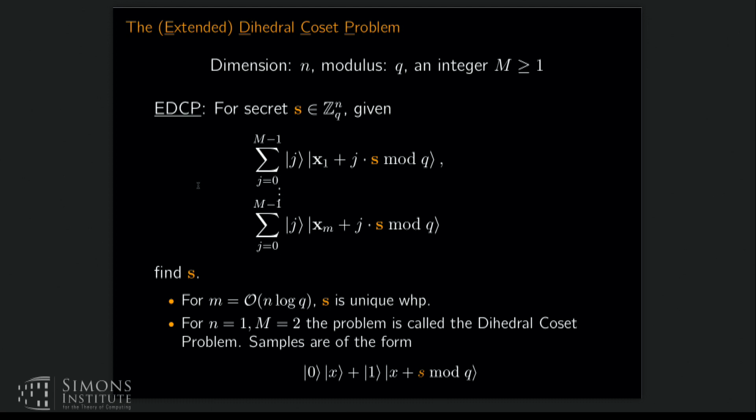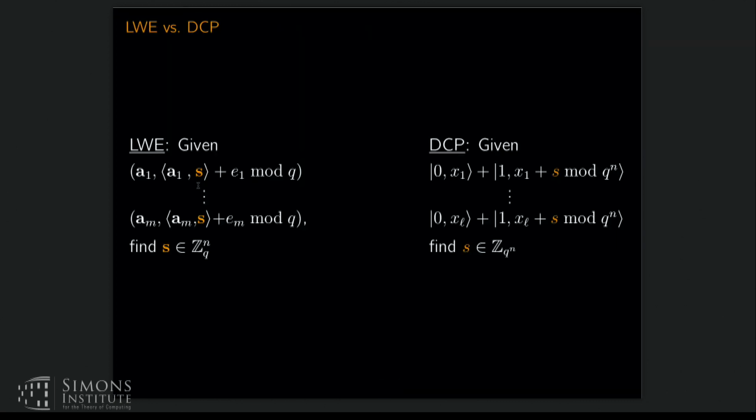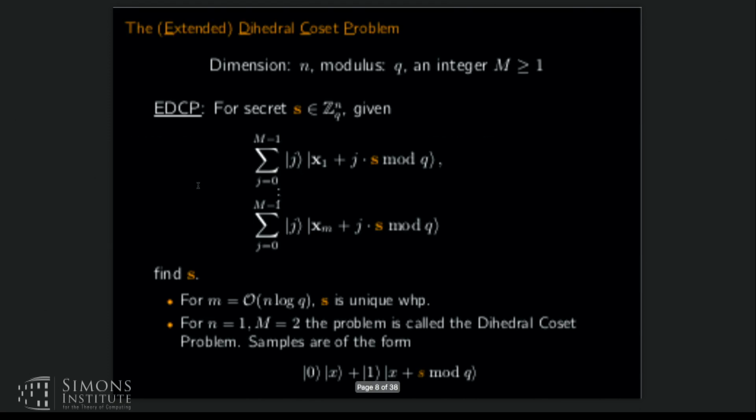All right. So what do we know? Why am I introducing these problems one after the other? There is a good reason for that. I'm just repeating the definitions to make the comparison. It was shown by Regev in 2002 that if you can solve the dihedral coset problem, then you can solve LWE. This notation means precisely that from LWE samples, I can produce, quantumly in polynomial time, the DCP samples. So DCP is this for m equals 2.